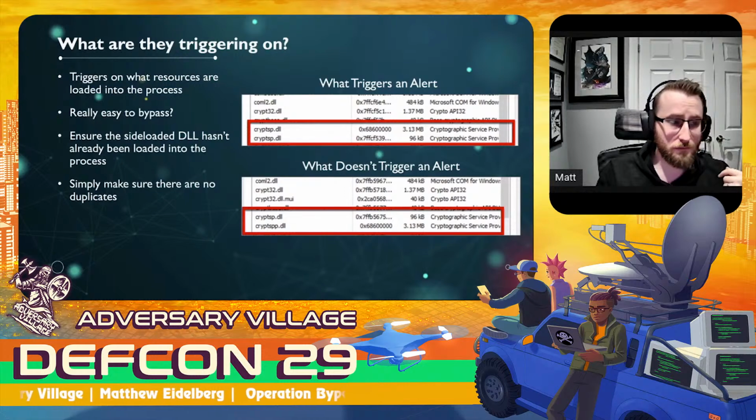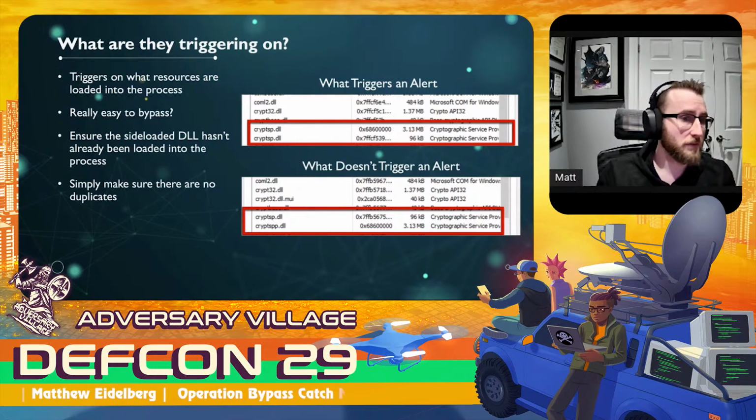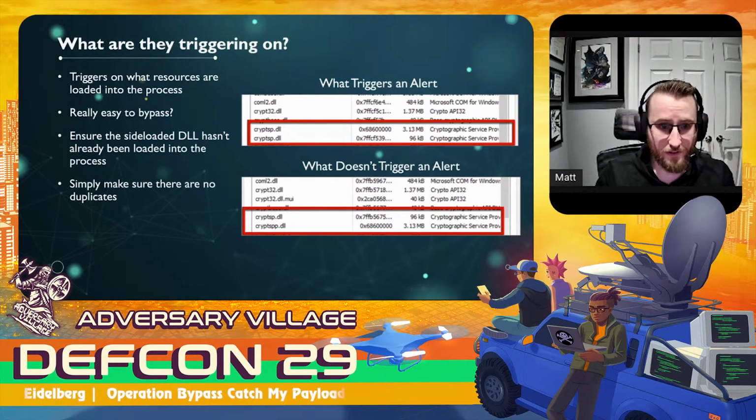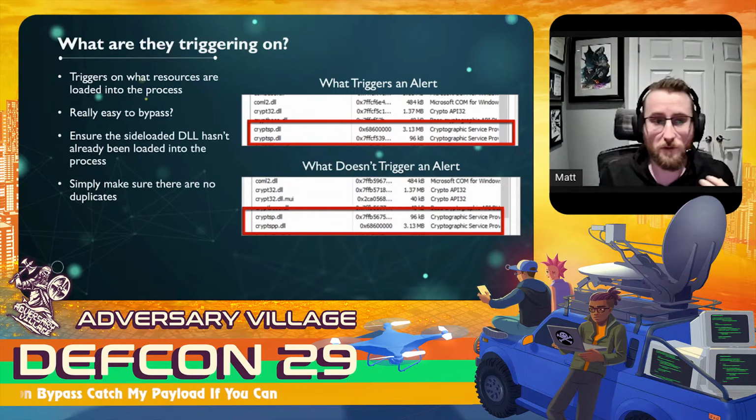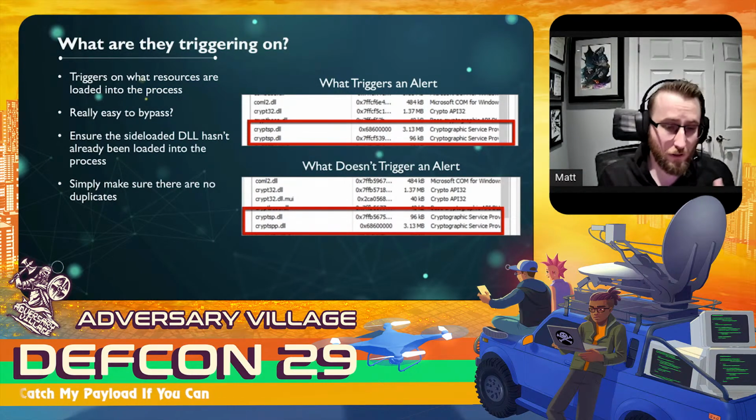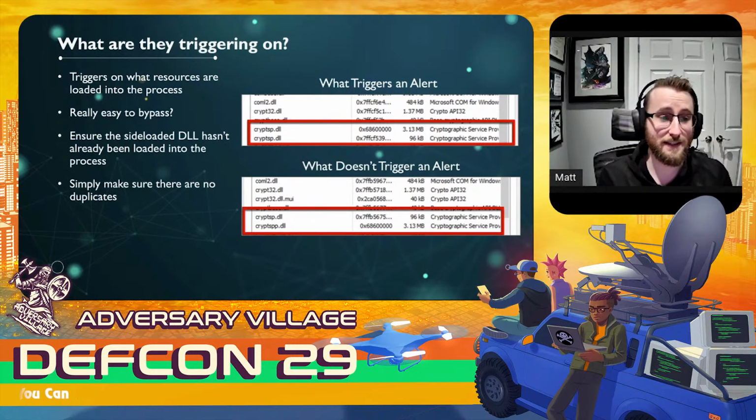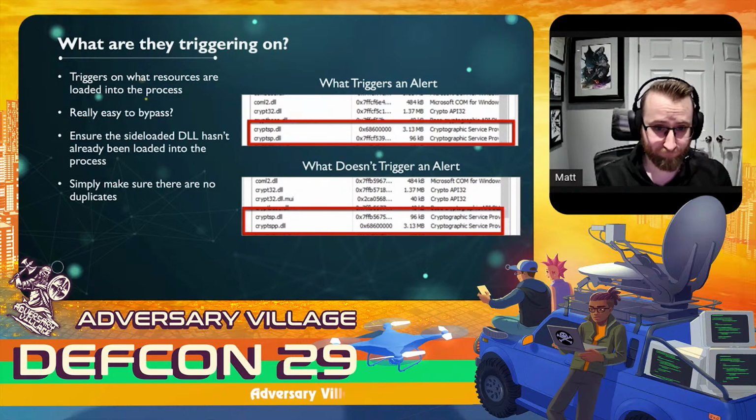Simply put, from my investigations, when they are looking at it, they look for some abnormal module behavior occurring in the process. What does that mean? Sometimes it can be as simple as two DLLs being loaded at the same time with the same name. Just by changing it, there's no trigger anymore. There's no alert.